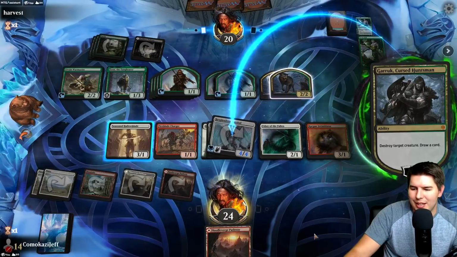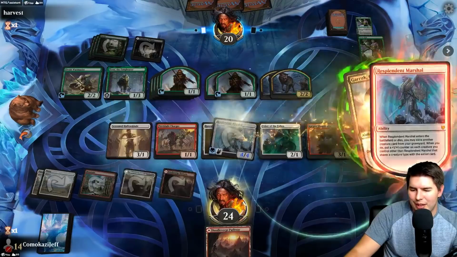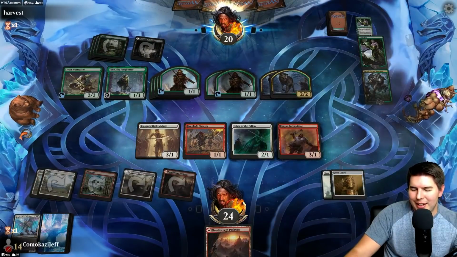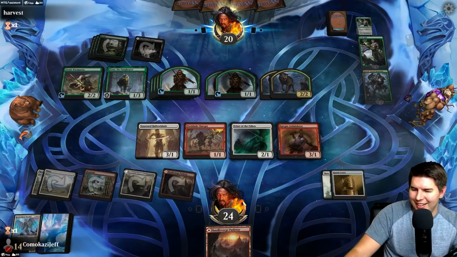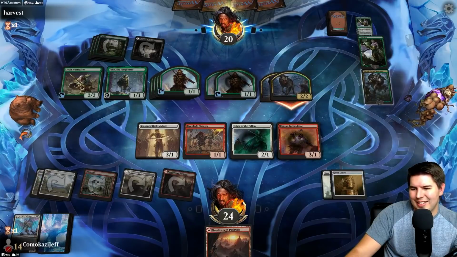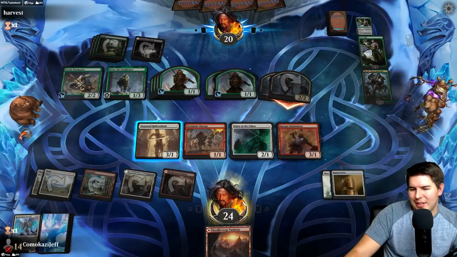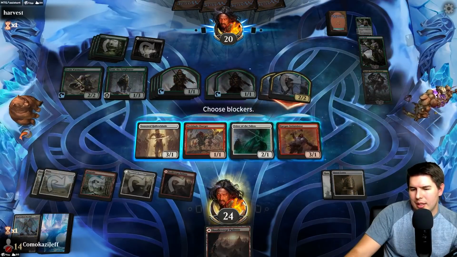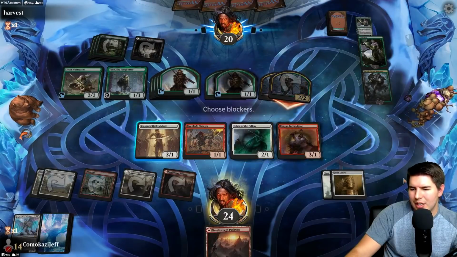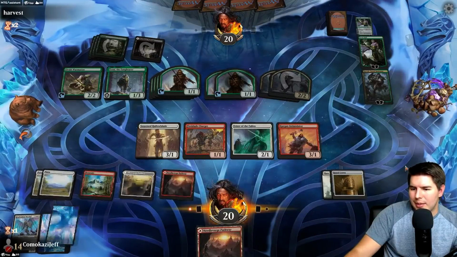Destroys target creature. Yeah, we can't get rid of anything else, unfortunately, to give everything +1/+1. But we get to keep our life linking thing. Yay! I can block. What's the use of blocking with Fireblade Charger? I can't actually kill anything. Yeah, so no use. Down to 20. Pass them my turn.